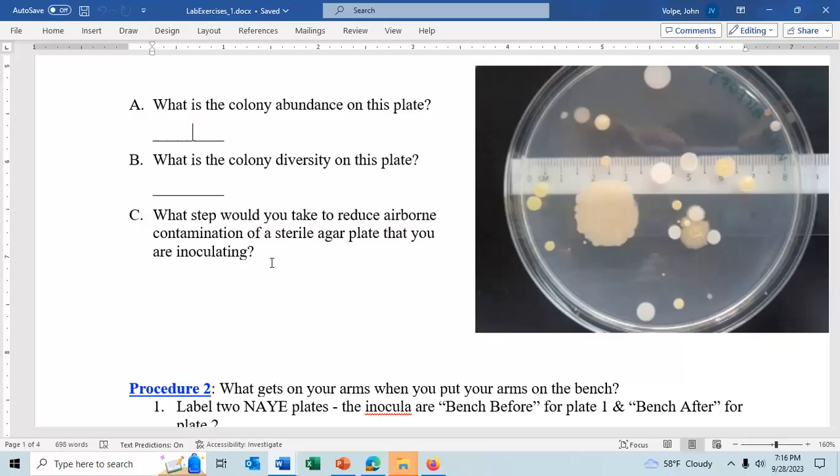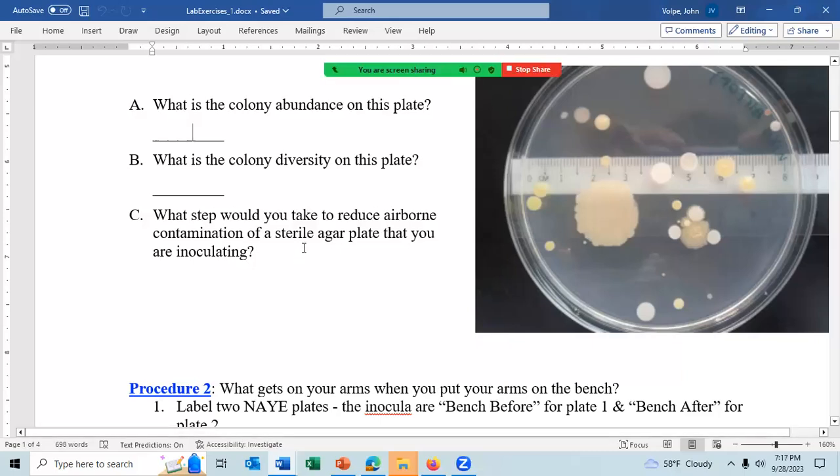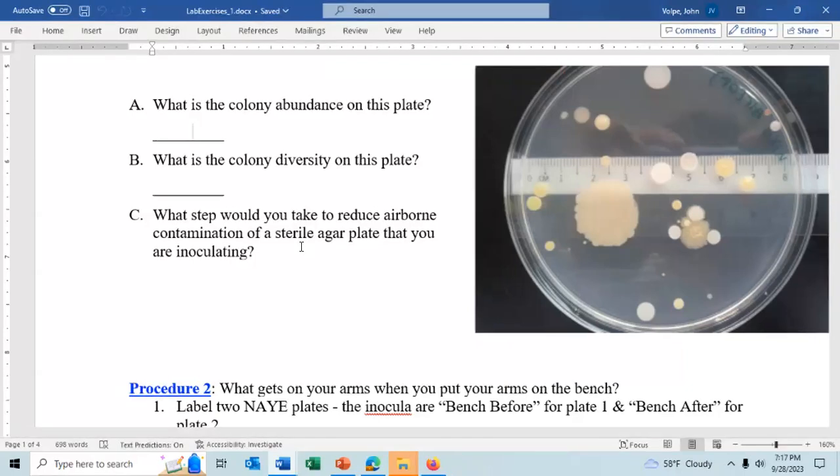Anyways, when you're streaking the plate, there's something you can do to prevent microbes from falling into the plate from the air. And I will try to demonstrate one thing you can do, and it is mentioned in the lab, and that is you streak it like this. And the other thing I did show you, but it's not terribly obvious what the second thing is. You only need one thing, but don't tell me something like, make sure the agar is sterile before use, and make sure you put it in the incubator upside down, because that's not something you can do while you are inoculating the plate.